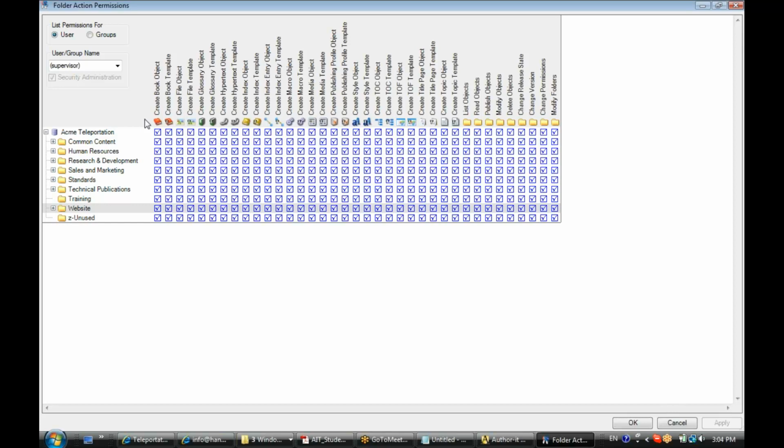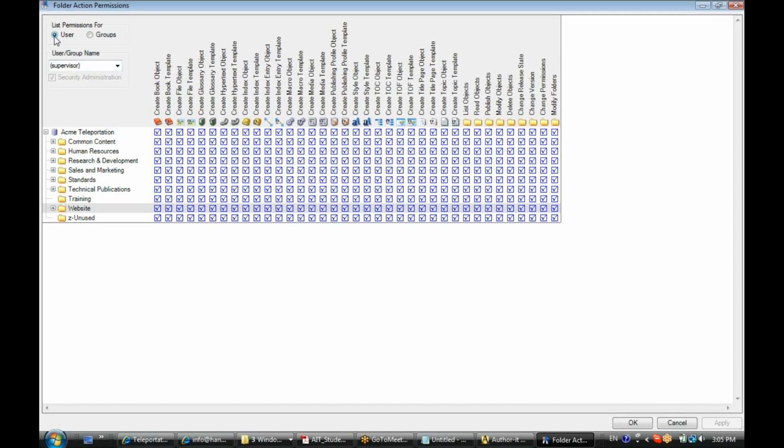Now, what's going on here is that when you assign security to a user or group, you are actually controlling what that user or group is allowed to do inside of each folder. Okay, so you are granting or restricting access to perform tasks within a folder. All right, so our best practice is to assign security at the group level. You can assign security to individual users. It would require a lot of maintenance for you in the long run.